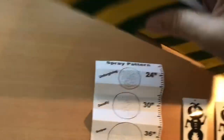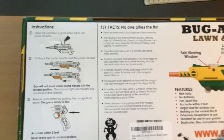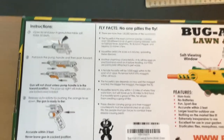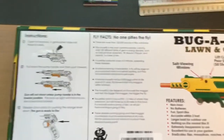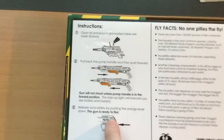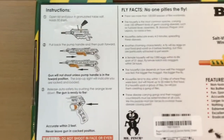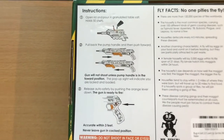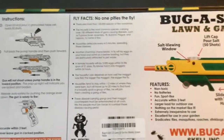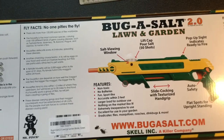Put a warning on your windows to say bugs will not be tolerated. And they give you all the other info on the back. It just tells you how to fill it and pump it with that little charging handle here. And it's even got a safety. Can you believe it? It's even got a safety. Accurate to 3 foot. Never leave the gun in a cocked position. So it tells you more or less you treat this like a firearm, but it isn't one.